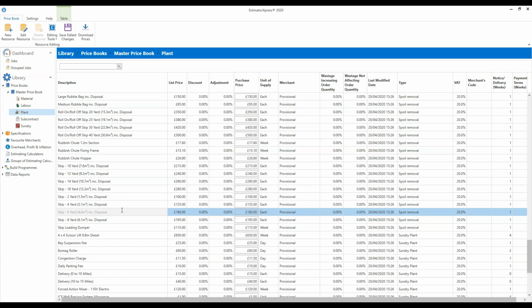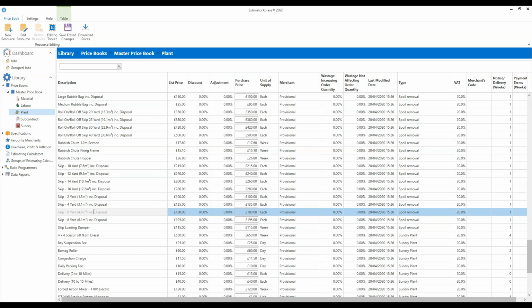I think that's about right for most of the UK, but we have heard stories of it being as much as £280 in London and Oxford. So it's obviously a regional thing. So make sure it is set up correctly, because if you're working in London and you use 10 skips during the duration of a job, each skip's 100 quid more expensive than you've estimated for. You're out by £1,000, aren't you? So we want to get these things right. And of course, there's various different sizes of skip, so you'd want to review the various different ones.